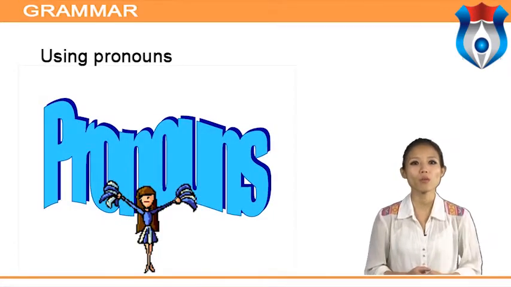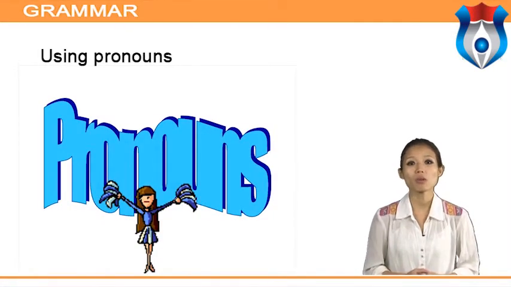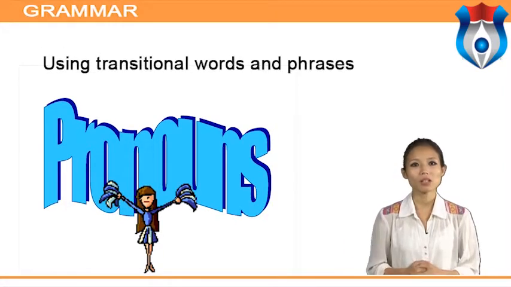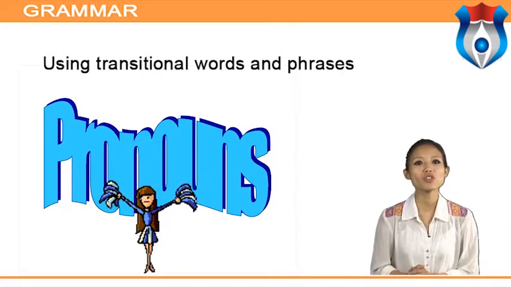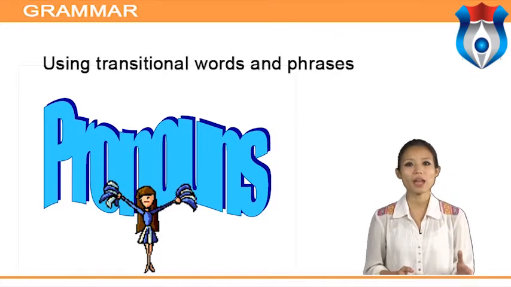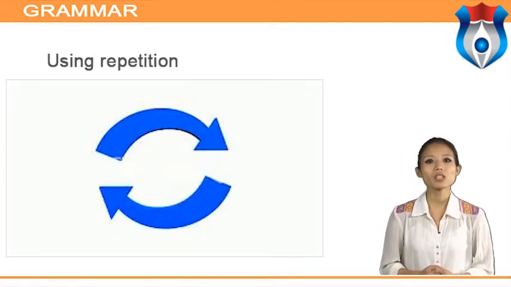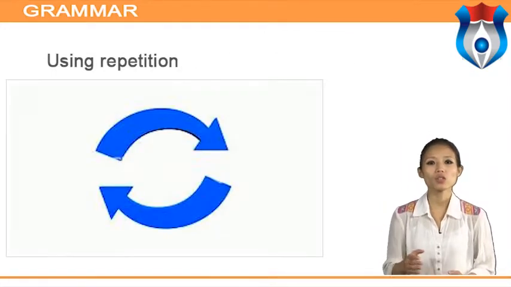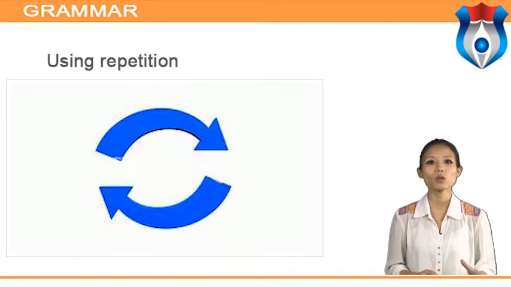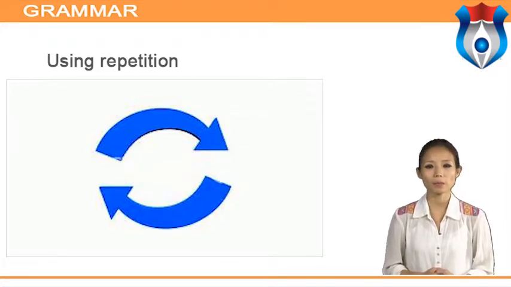Pronouns to achieve coherence. It means using pronouns to refer to nouns in the previous sentences in a paragraph. Transitional words and phrases to achieve coherence. They provide bridges between sentences in a paragraph and also between paragraphs and hence maintain the flow. Repetition to achieve coherence. Judicious repetition of keywords, phrases and synonyms throughout the paragraphs can provide the reader with necessary signposts and strengthen the flow of the essay.